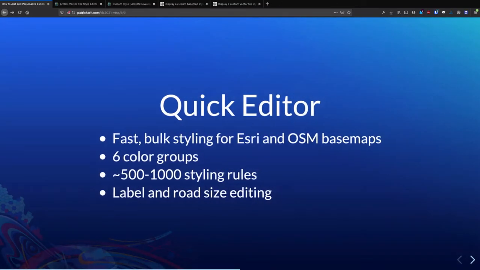So the first tool I want to look at is Quick Editor, and that's a really fast bulk styler. So you essentially pick 6 different colors, and it executes a whole sequence of styling rules and gives you really brute force control over those hundreds and hundreds of layers. So let's take a quick look at how it works.